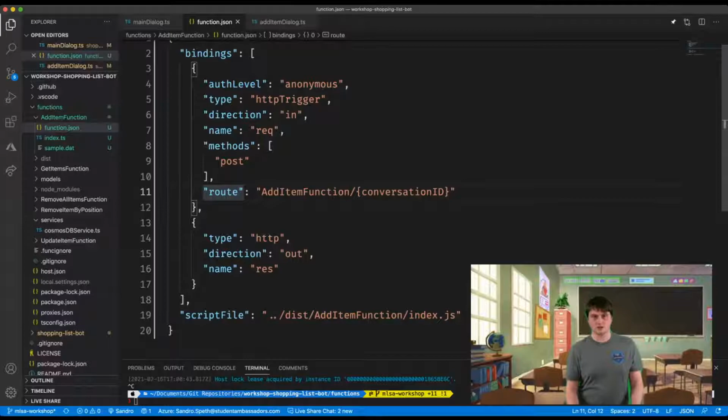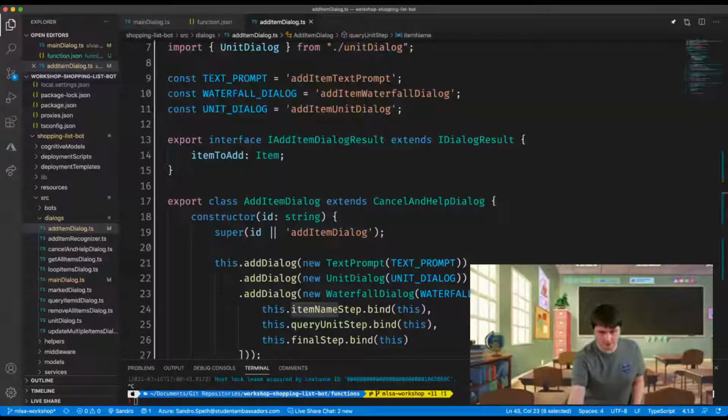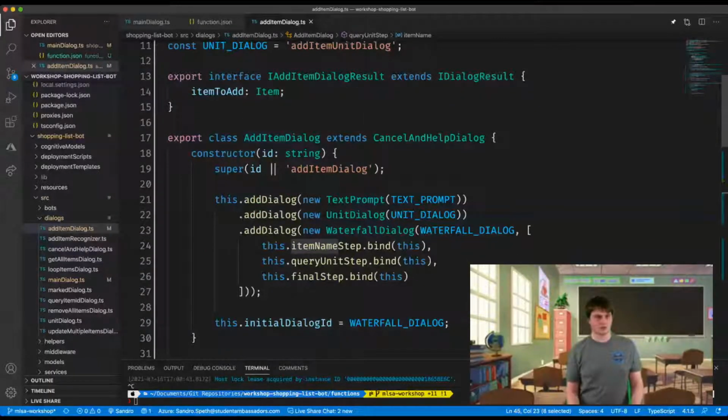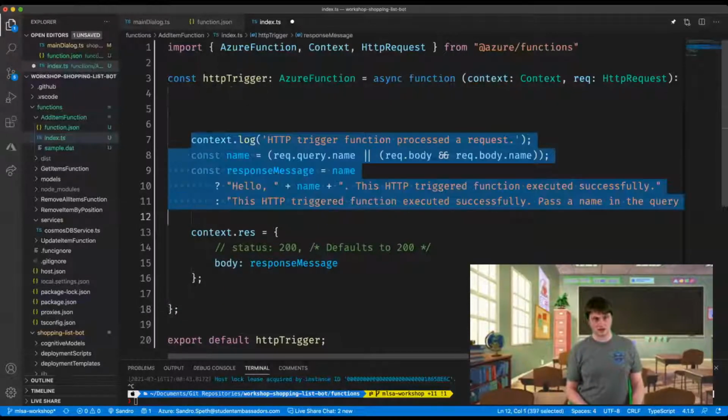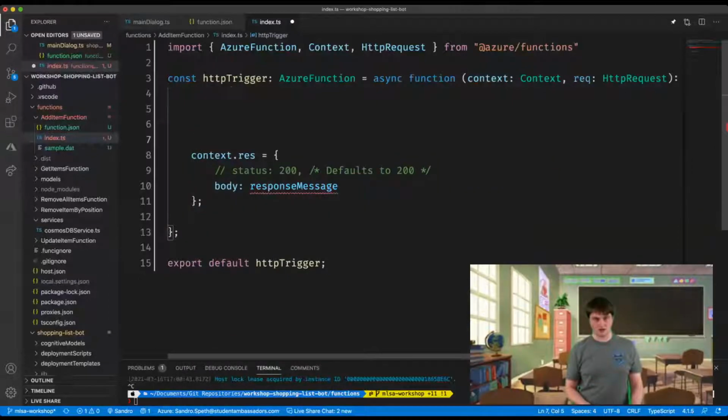Okay, let's take a look into our function itself. So we will open again the add item function, and then we will think of what we need to do. That's not the right function. So that's the one. First of all, usually we need to find out whether all input is correct. So we want to check whether our conversation ID and the item which is sent in the body are valid. I will just edit this that way so it works.